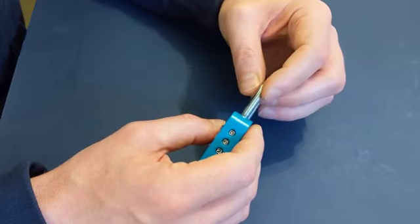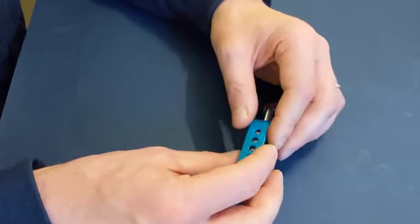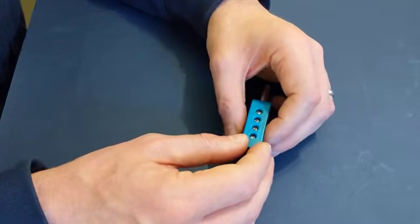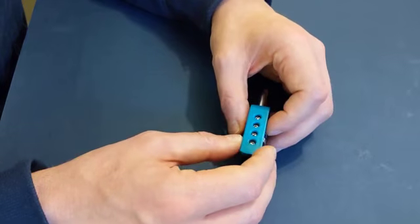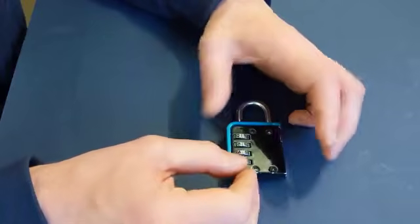It's not particularly difficult, but it's not particularly easy either. But if you follow the steps I've shown you there, give yourself a bit of time and a bit of space in a peaceful place, and really listen to what your hands are telling you, then you should be able to get your lock closed again.